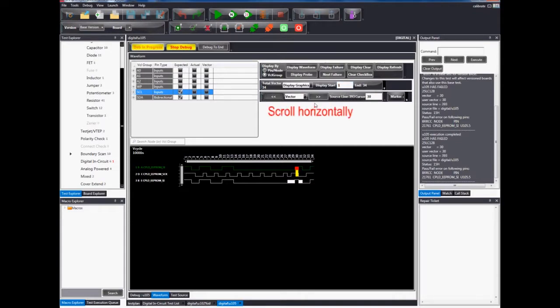By clicking on the arrow keys, users are able to scroll the vectors horizontally. Users have the option to select various different receivers as well. Click on the arrow next to the marker drop-down menu and click on the trackball info. Information about each vector will then be shown on the waveform display as users hover over the diagram.